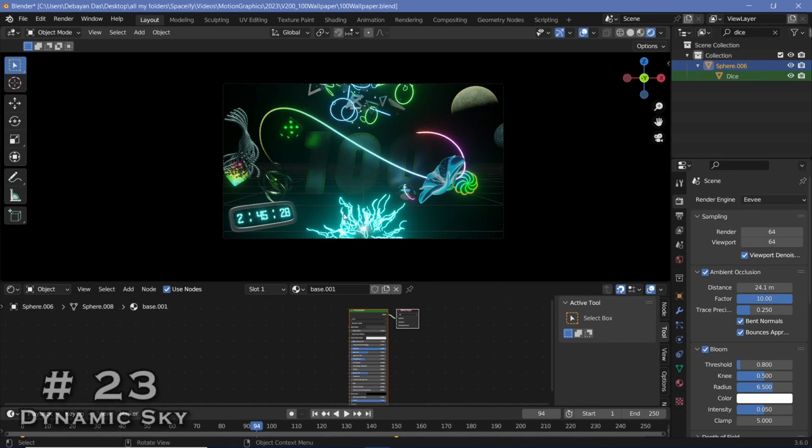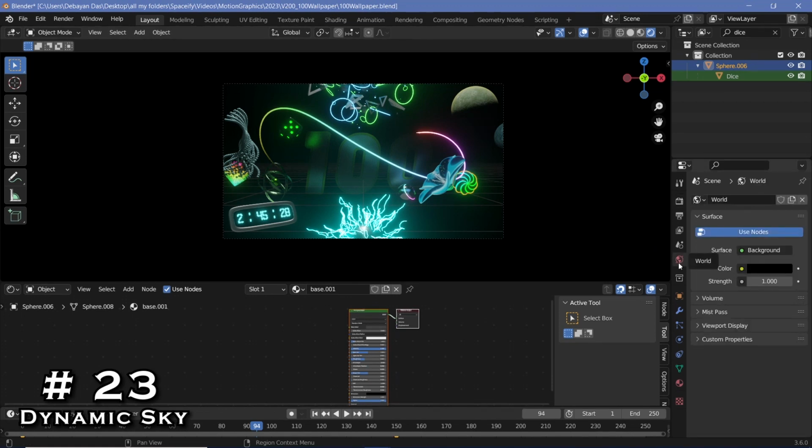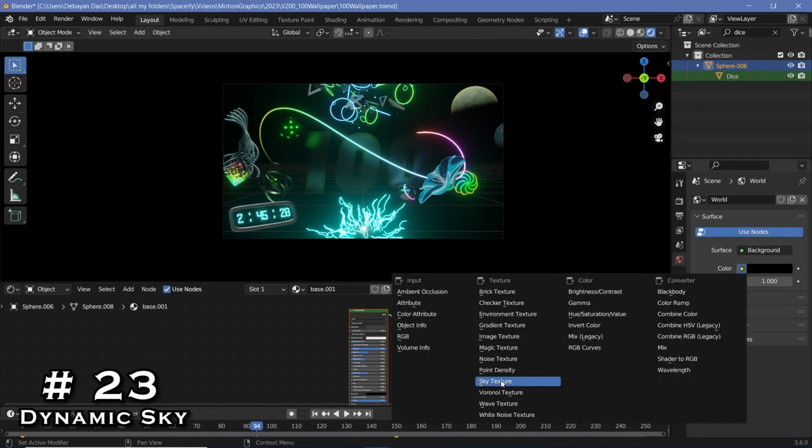The next thing that I'd like to talk about is another add-on that's present within Blender itself that people don't talk about enough. To actually light the background or to get different environment textures, most people will either use an HDRI or over here they'll use the inbuilt sky texture.